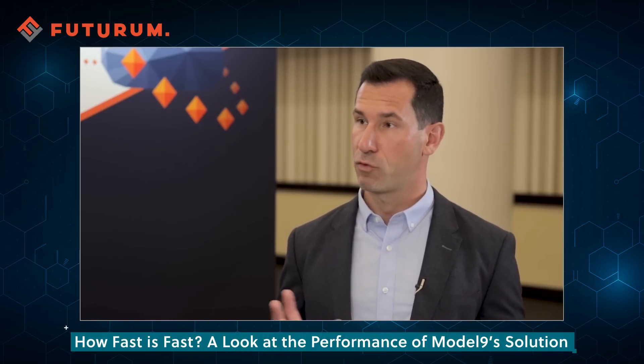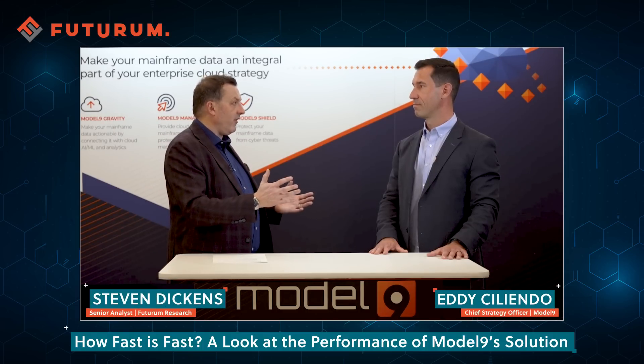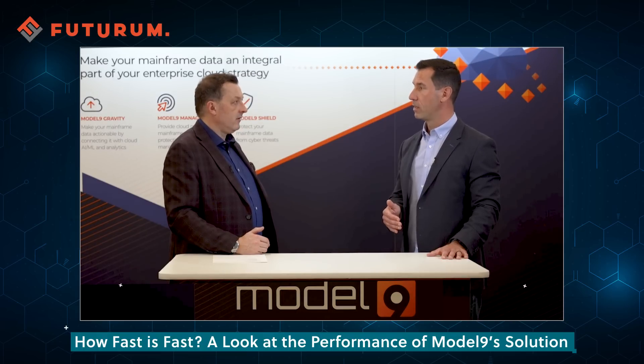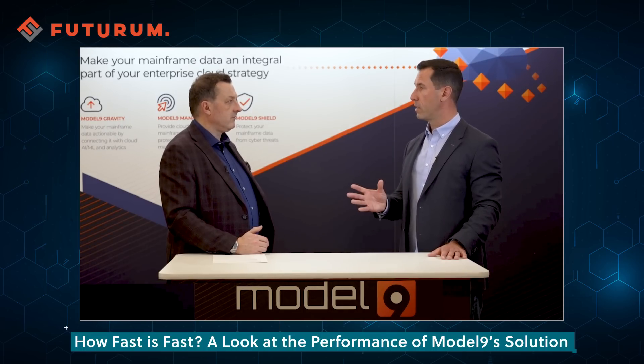If you were to summarize Model 9's performance, what would be the key takeaway? Parallelism, parallelism, parallelism. Understand that we're in the game of throughput, not latency. A new architecture like Model 9 can do away with a lot of the legacy built into other products over the decades, so we can do things in a truly cloud-native and much more efficient way. Customers can find out more at model9.io, where there's a learning portal with demos and white papers around performance. Customers can also set up a custom briefing or demo. You've been listening to the Futurum Tech webcast in collaboration with Model 9. I'm Stephen Dickens — we'll see you next time.